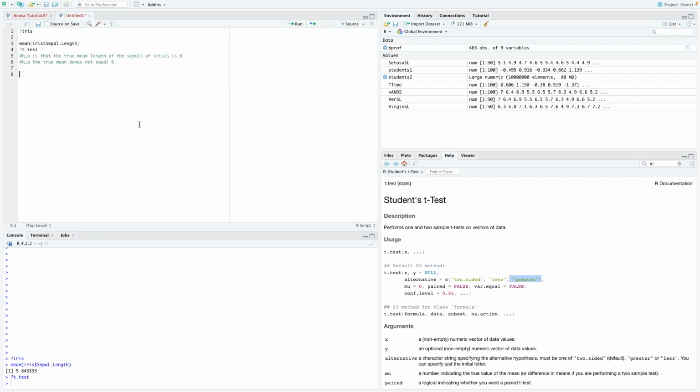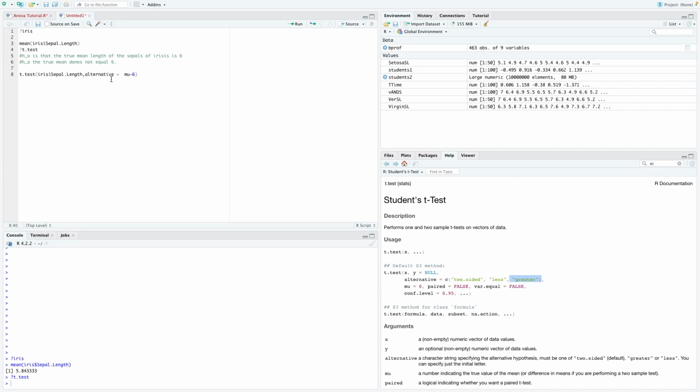So I can set this up. I'm going to do a t-test. My data set is iris sepal length. My mean is 6, and I'm going to say that this is two-sided.